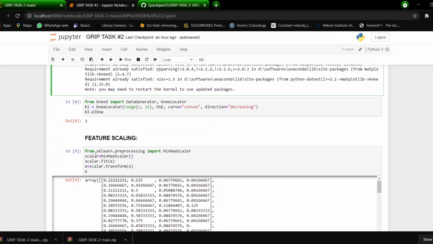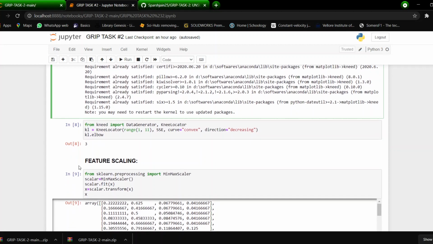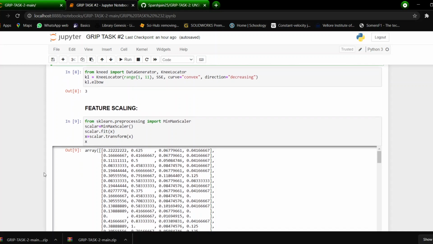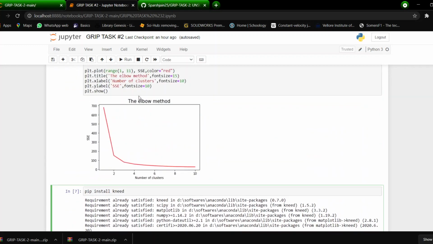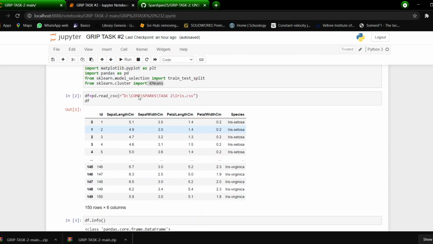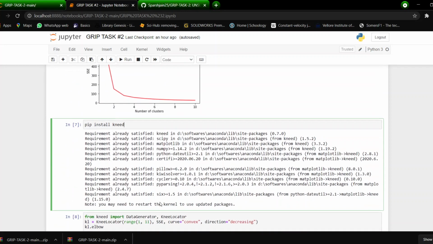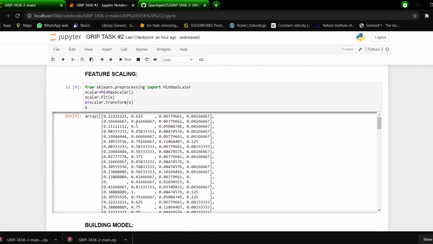Now we have found out the number of clusters we have to group this data in. Now for better accuracy, we have to do feature scaling. So you can see here our data was looking like this before. Just focus on the numerical data, and now this is our data after applying feature scaling.